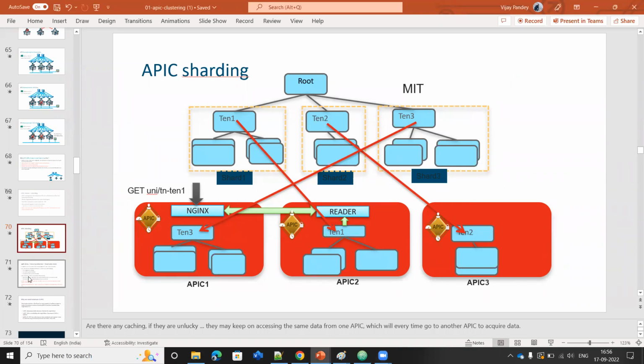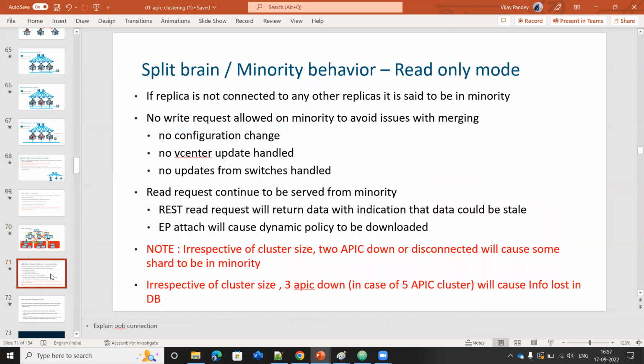This is why Epic is much more flexible. If Epic is distributing the database among multiple nodes, it means you are getting scalability as well as safety in the infrastructure. If you are very unlucky, then of course no one can save you, your entire fabric is down, then it's a different case. But otherwise, Cisco has really designed Epic clusters in such a way to scale your solution as well as give you better performance along with high availability.